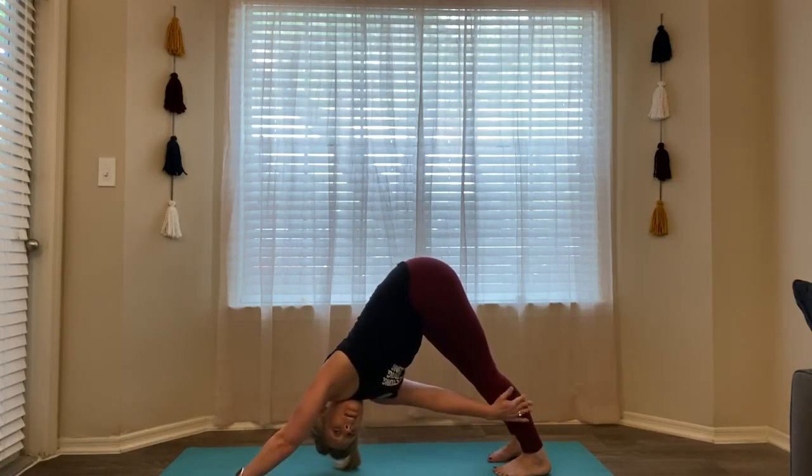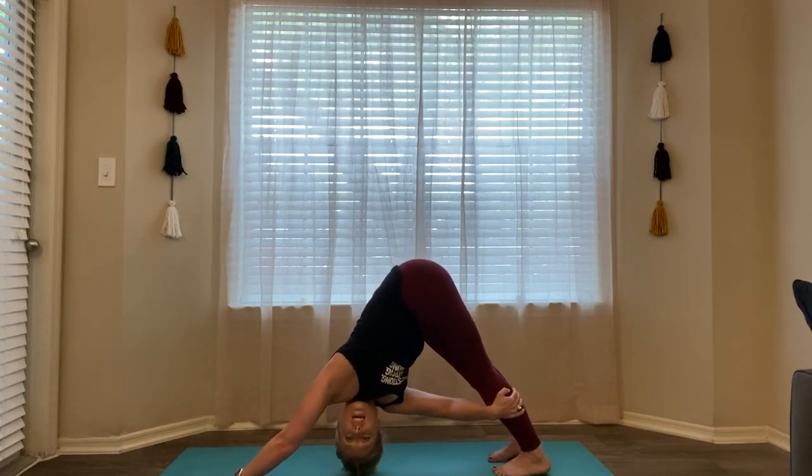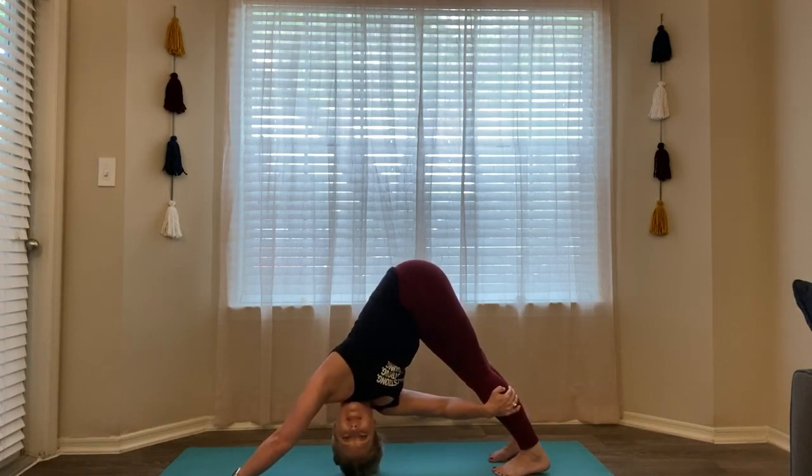Pick up your hand, grab the outside of your opposite leg. Look up underneath that armpit and pull, pulling yourself into this twist. Last inhale. Exhale, release.